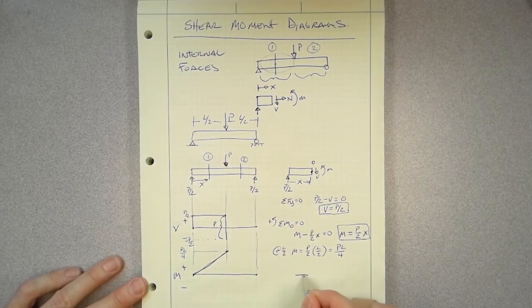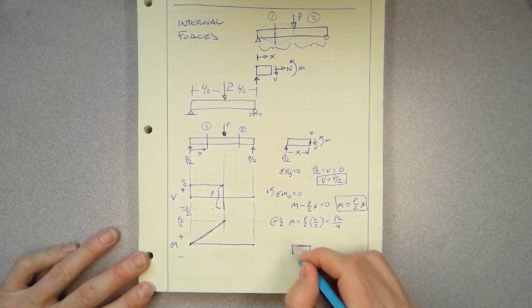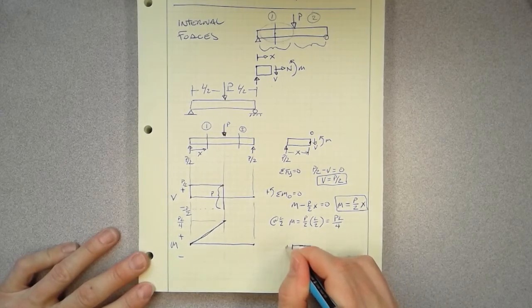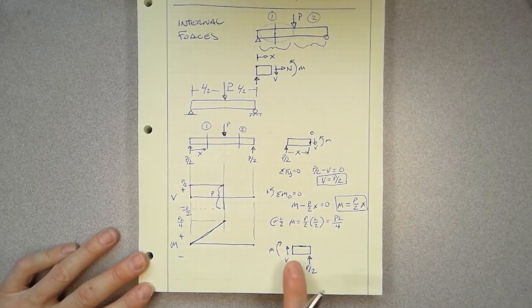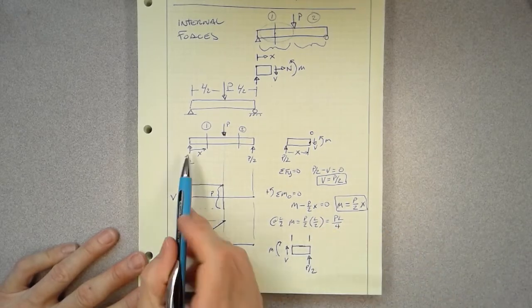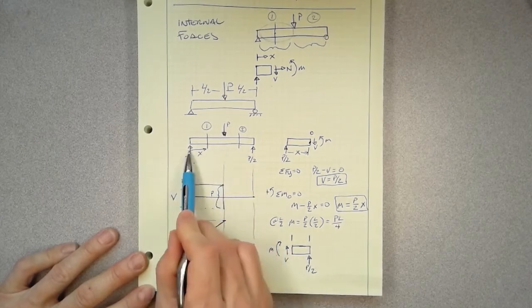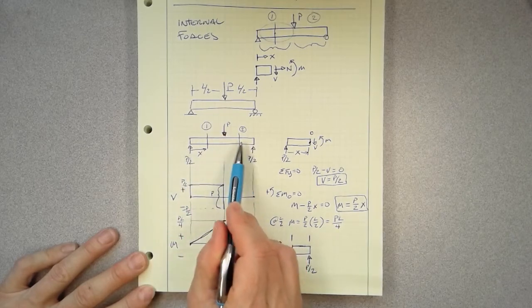So basically this is this section here where we have P over 2. I'm going to get all the way up there for you. And then we're going to use the shear, so we have V, and then we have our M. Again, I've drawn that because we're on the right-hand side, we need to draw our moment and our shear directions in the opposite direction to keep them positive. And now the only other thing we need to know is what this distance is. Well, X is still from this left-hand side, so this point is X. So the length of this is really the overall length of the beam minus this distance X.